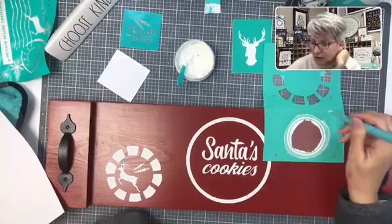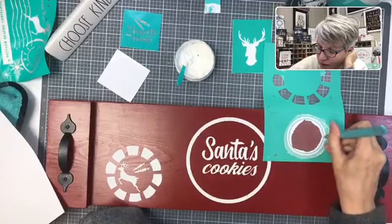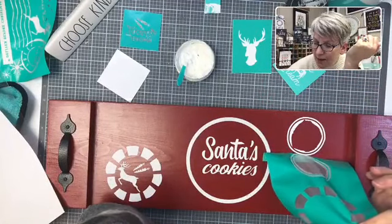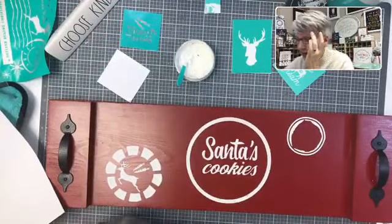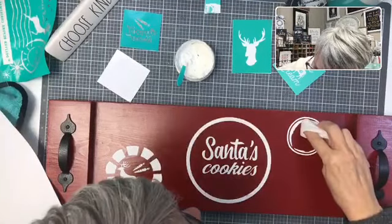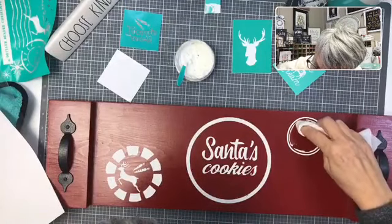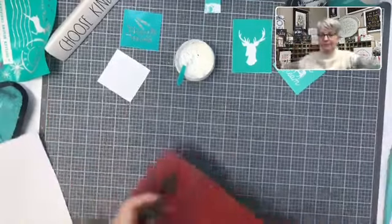Verge likes the milk above the deer. What else? You don't leave anything else out, right? You leave milk, cookies, and reindeer food. That's all we've ever left out. Okay, so I have to clean that up so I can put the word milk in there. I'm gonna let this one dry first because it's the inside. Okay, I lied. I'm gonna try to get the majority of it off before it dries, just because it will be easier to get off.